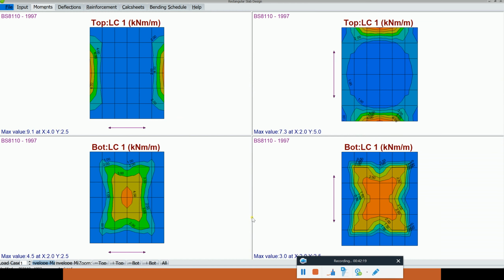Now going back to Prokon. In terms of x, this is my shorter direction, and this is my longer direction. So this is horizontal, this is vertical, and you can see the bending moment here is having a value, and here once again is having a value, and in this particular portion there is no value because it's representing the bottom bending moment.